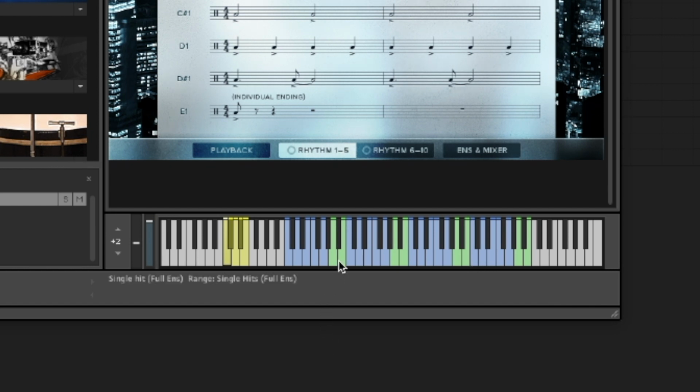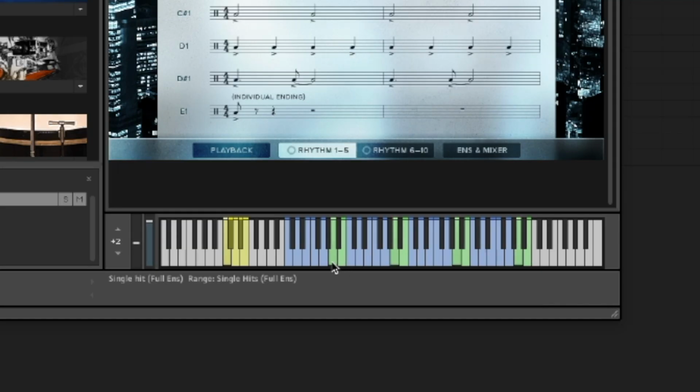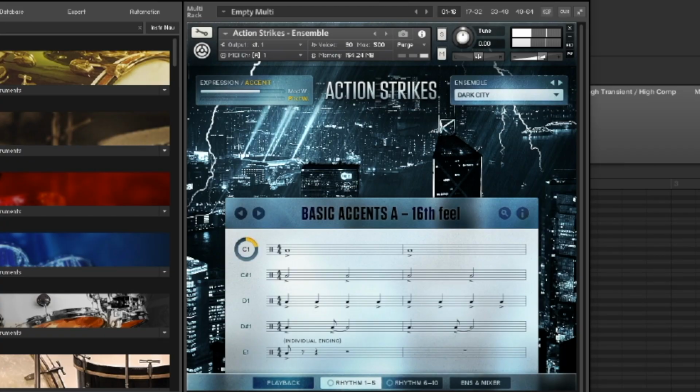You also see these 2 green notes. They're simply single hits for you to add whatever rhythms you want over the top. Finally, you use the mod wheel to control what they call the expression, or the intensity of the rhythms. And you use the pitch wheel to control the intensity of the accent notes.